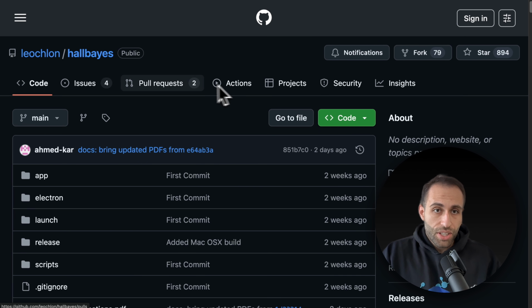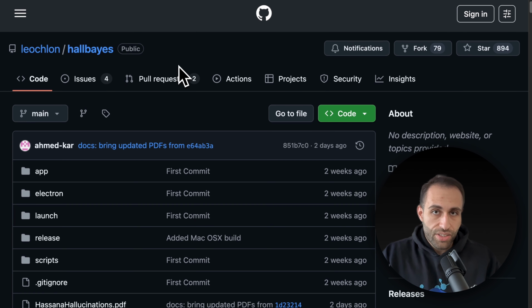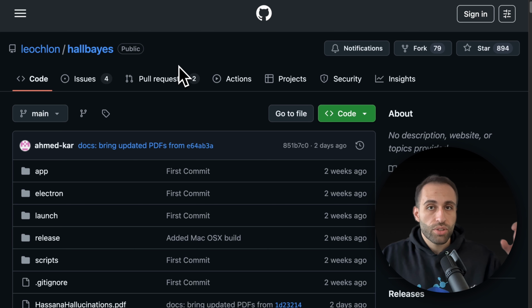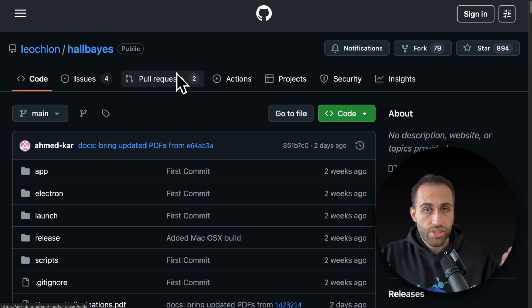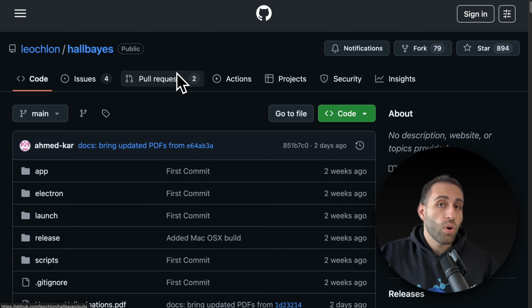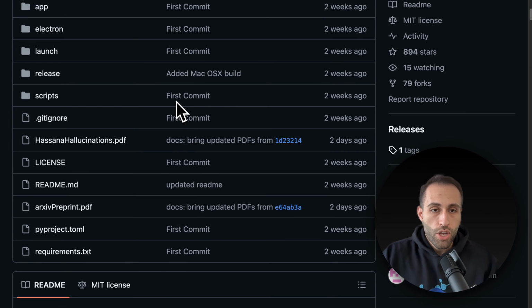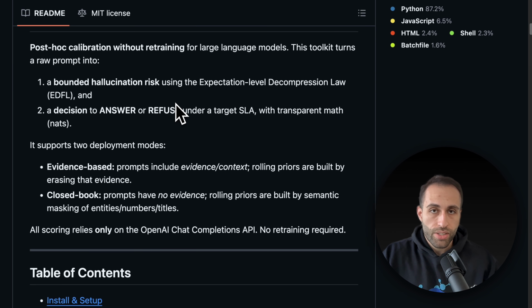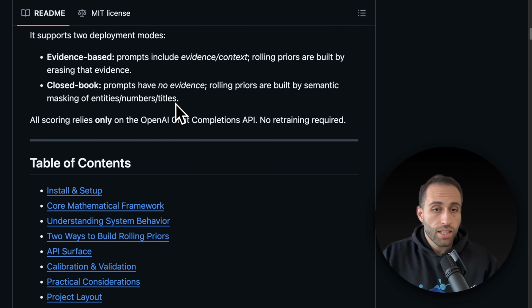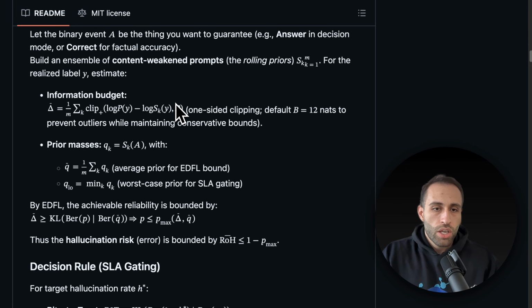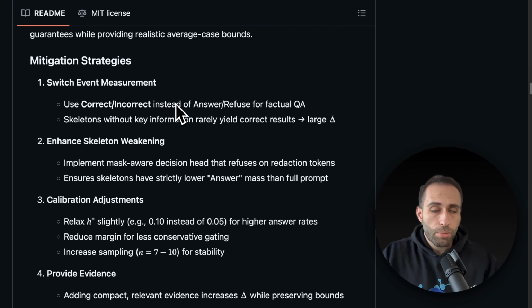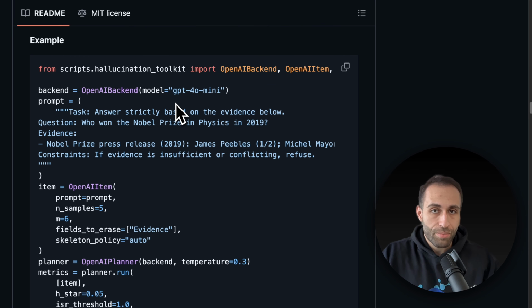And finally, here's the GitHub repo they released. I will add the link of this GitHub repo to the Discord channel, which is under the video description below. Go to the channel. There's a reference section in the channel, and when you go there, you will see the link of the reference code of this paper and also references to all the videos that I have published so far. If you go to the repo, they have provided some educational context that I already walked through. If you scroll all the way down, their example actually uses an OpenAI model, but the solution is totally language model agnostic.